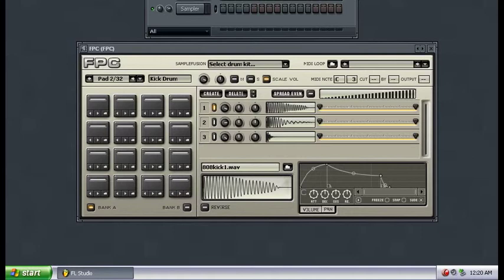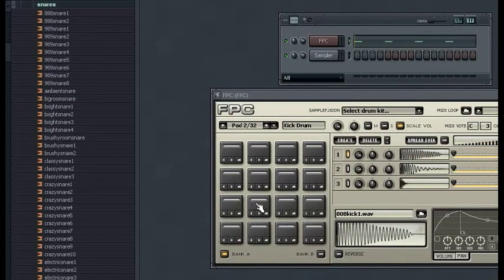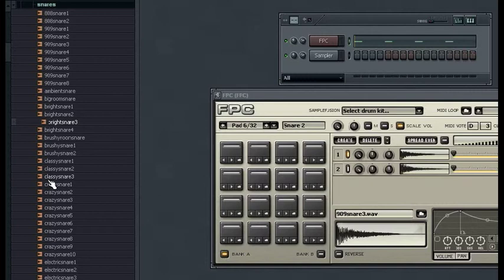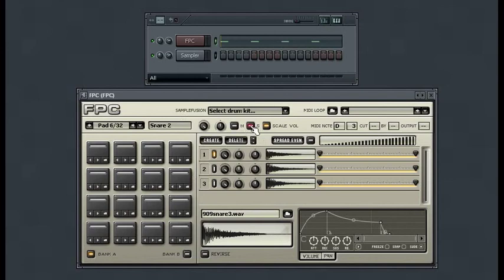Let's say that I want the snare to have the flat slap of a 909, but also I want the crispness and fat bottom end of a rock snare. So again, we can just go into the samples. Actually, I'm going to clear this out first. So for the 909, we could look for something. And then we could look for, and then for the fat bottom end type sound, that'll work. So again, we'll just go through and adjust these. I'm going to go ahead and solo this channel.